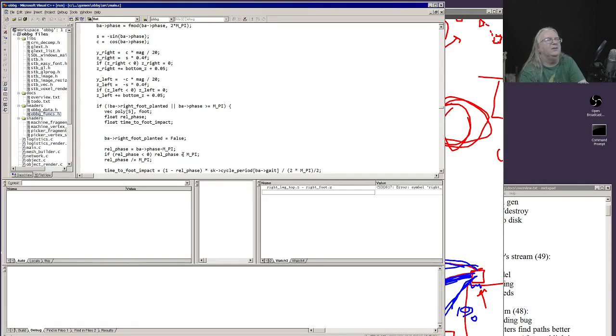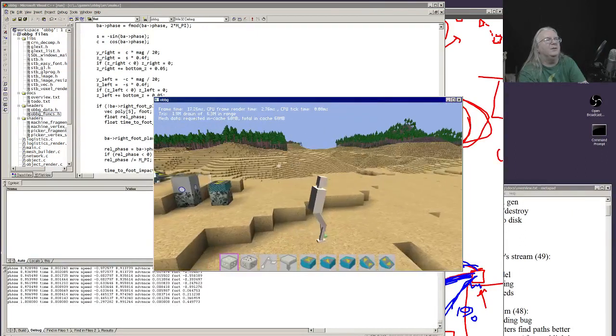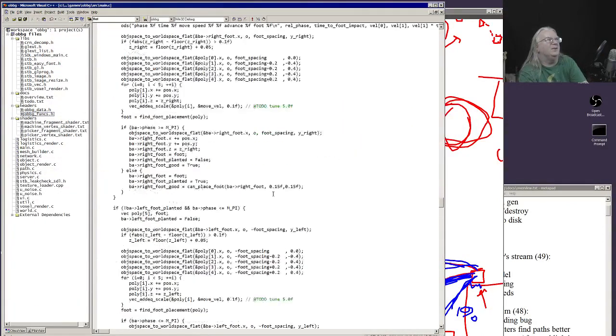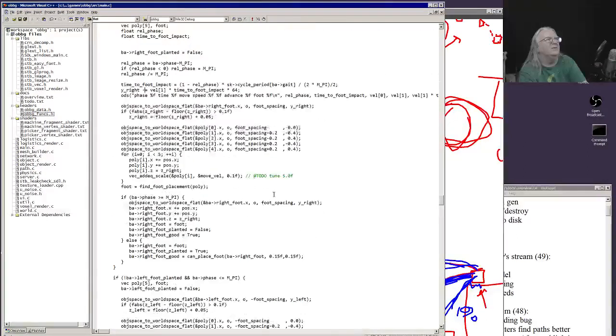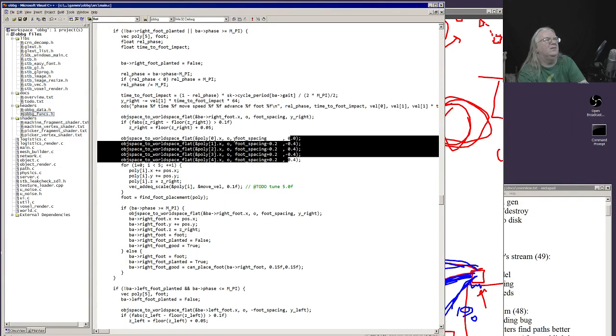Just perturb it and see if I can see any changes or something really weird going on. Like, is this not the code that's running? Is some other code running again? Do I have 2 copies of this code and it rewrites it somewhere? Foot fine placement poly. Poly comes from that. What?